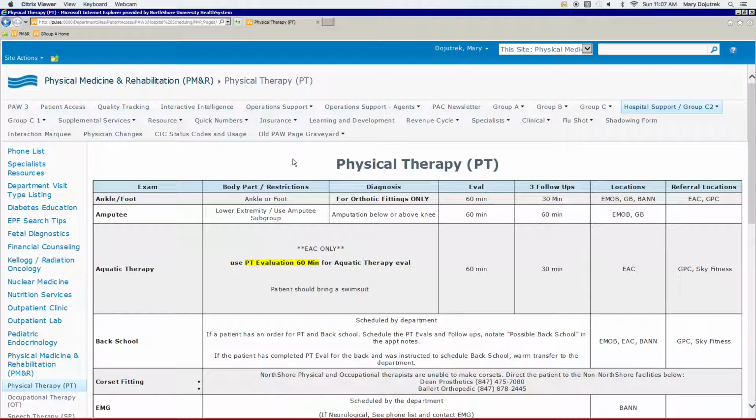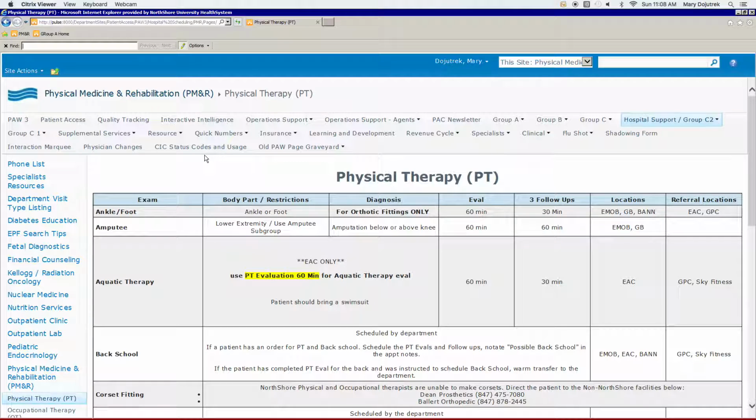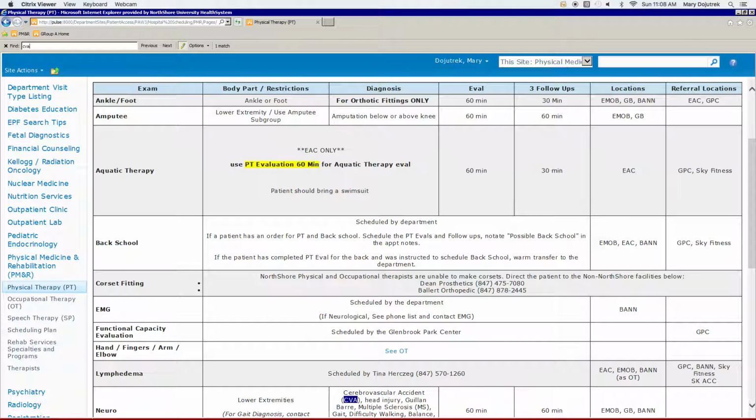All right. So now it's time to figure out what type of physical therapy our patient needs. If you remember, the key word in the diagnosis and actually in the comments was CVA, cerebrovascular accident. So, of course, F3 or Control F is always your best friend on a PAW page. So I am going to type in CVA.